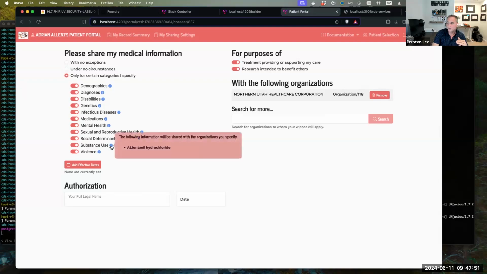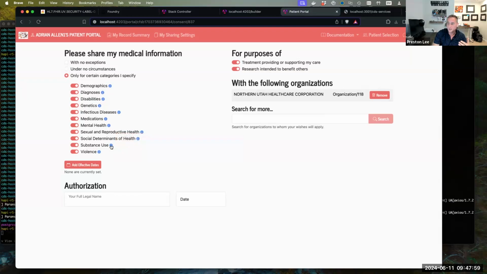And so if they're curious, like, well, what records do I have that would be subject to these exchange rules, they can simply click through and see, well, there is an alfentanil hydrochloride element of some sort that occurs in my medical record, and they can make their own decision whether they want to exchange that data.